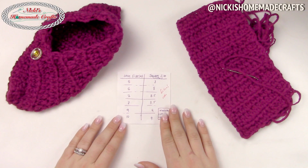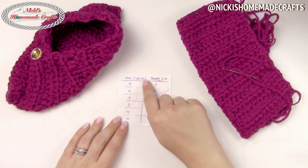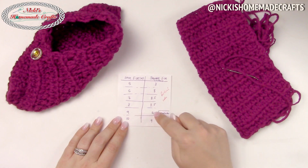So you can see that there's a very easy pattern here. So for example, for shoe size, this is in US 5 and 6, you would use an 8 times 8 inch square. Shoe size 7 and 8, it would be 8.5. And for 9 and 10, it would be 9.